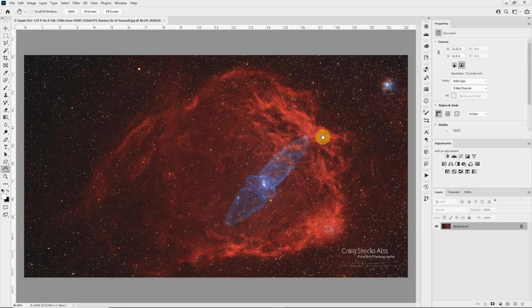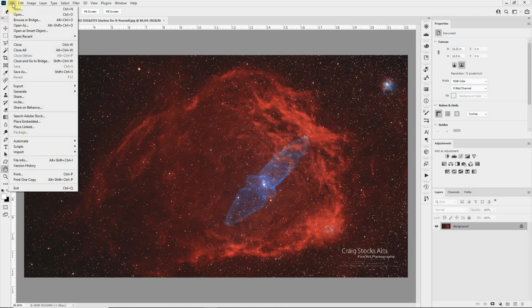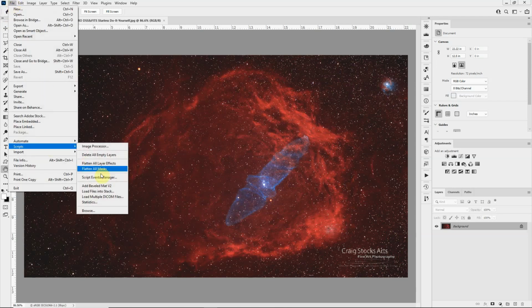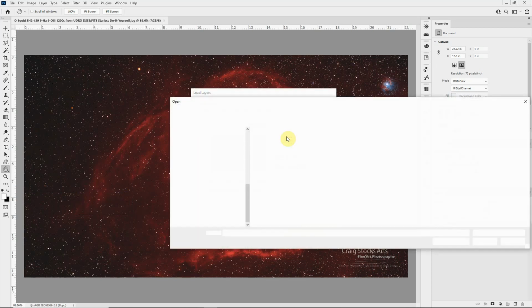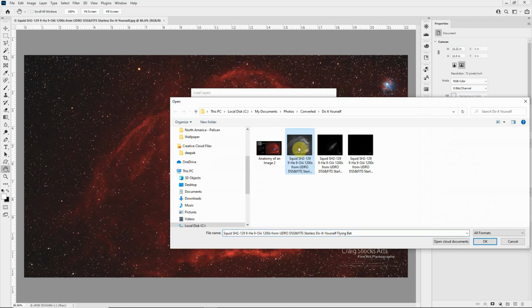So to start with, this is the image that we want to create, and it's made up of 3 layers, which the first thing we need to do is open those 3 layers in Photoshop so we can work with them. To do that, I'll go to File, Scripts, Load Files into Stack, and choose Browse and go find the 3 files that I want to load.